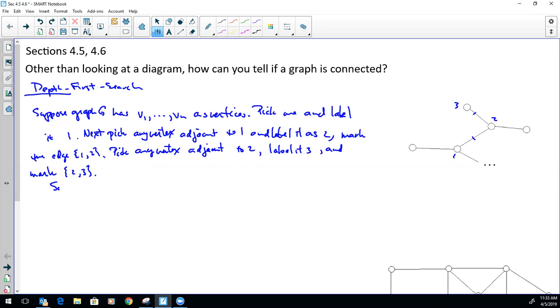So suppose we have a vertex V sub i that has been given the label, say, K. So I've made K number of decisions through here. I picked this guy up here. Then what we do is pick any vertex adjacent to K.